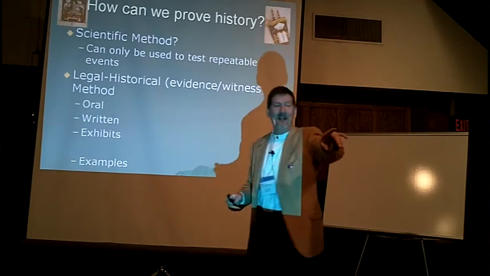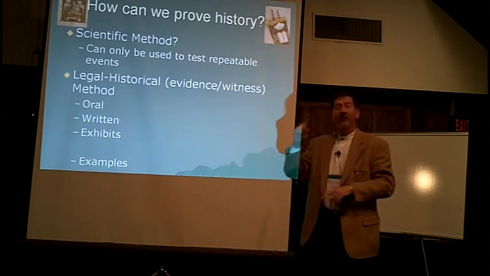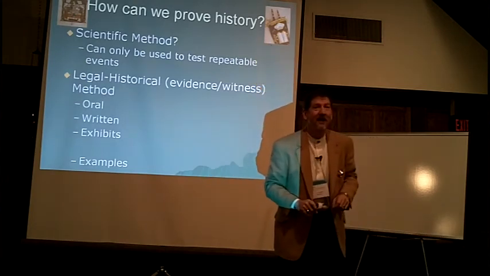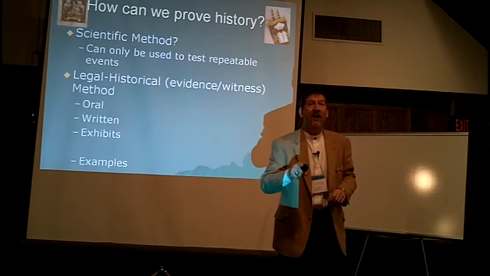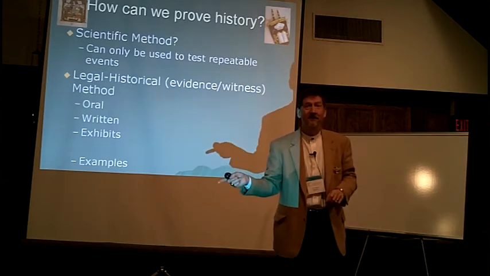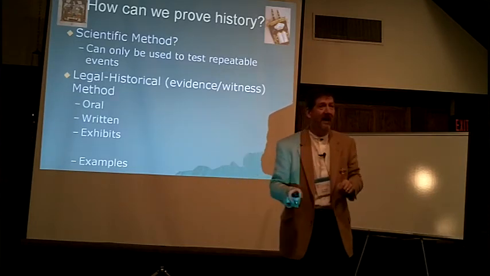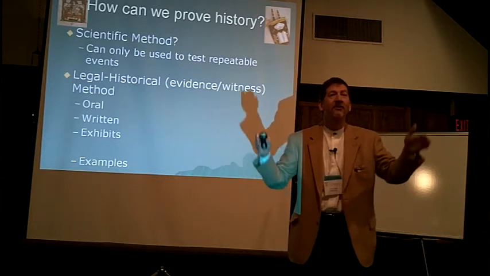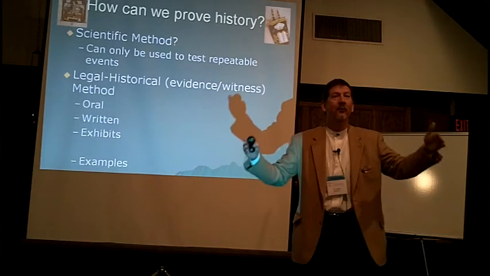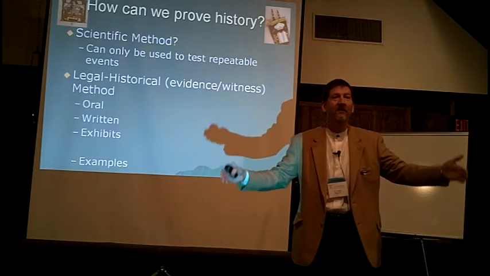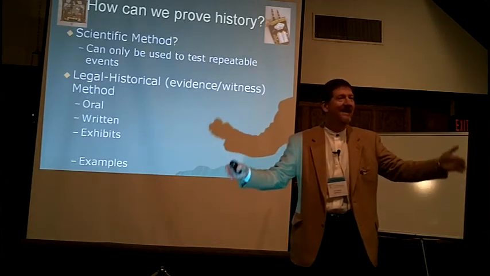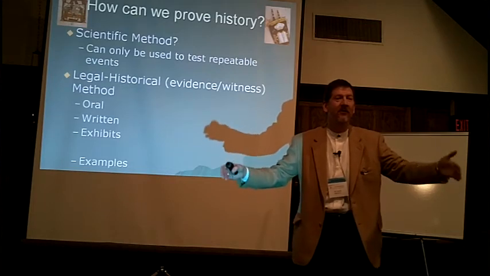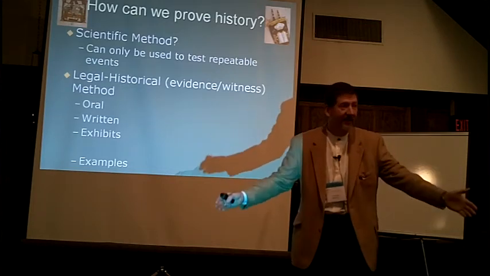That's a great point, and I don't disagree. But remember, what I'm trying to show you is this. If I'm doing the scientific method, it has to be repeatable, right? Even if I get rid of my variation, or reduce it, I have to have something that's repeatable. So is any history provable using the scientific method? You can't use the scientific method to prove anything in history.